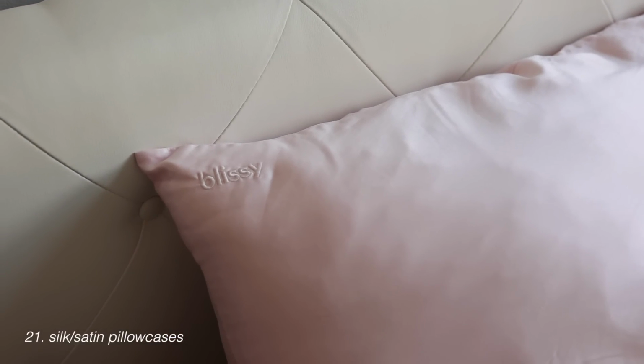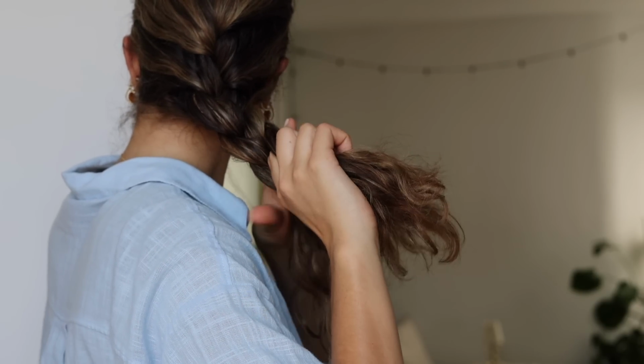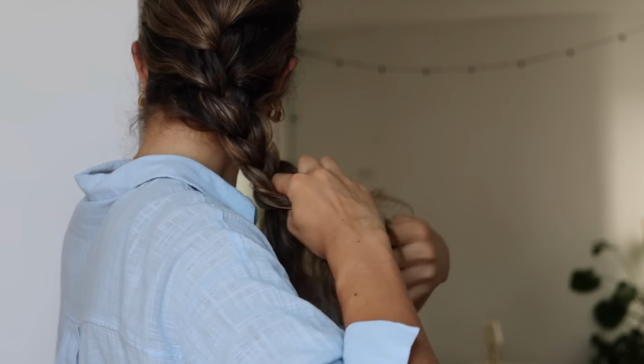Now let's talk about how you should protect your hair when you sleep, because that is another thing that a lot of us are overlooking. Silk and satin pillowcases are amazing at reducing frizz and not waking up like this in the morning. And I've been a victim of bad pillowcases, trust me. And make sure that you're putting your hair in a protective hairstyle overnight. I mean, for curly haired girls, it's an essential. If not, I'll wake up with just so many tangles.